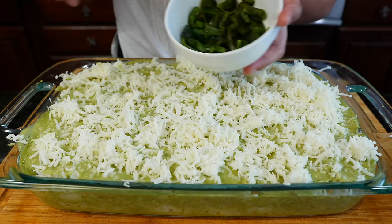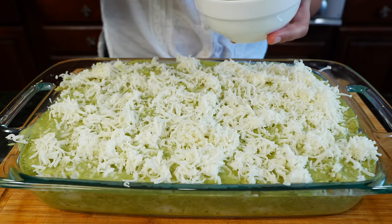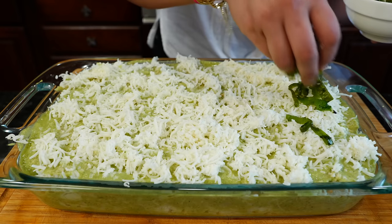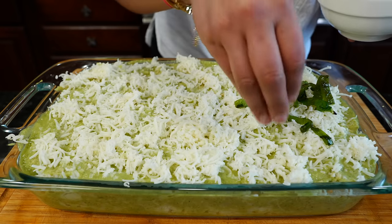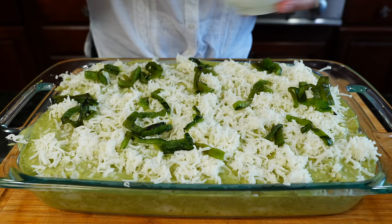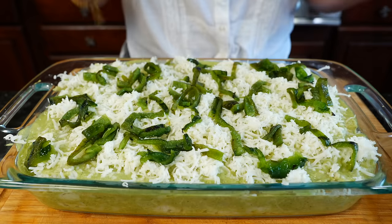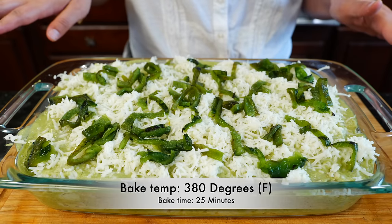And this is optional. I have a roasted pepper that I thinly sliced, and I'm just going to sprinkle them over the top. And boom, almost done. Now it's time to bake.